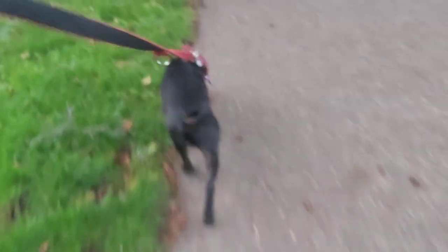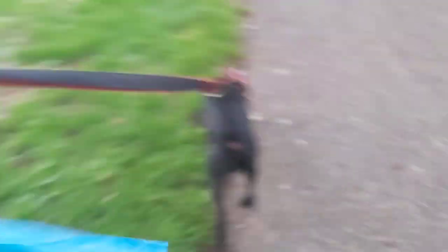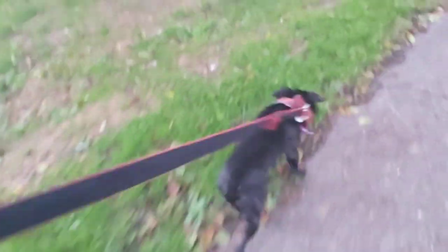They are quite a cozy breed. For example, if you work together and do some exercises, and then you want to go sit on the couch for the last hour or so before you go to sleep, they will join you. They will be with you on the couch and lean towards you because they appreciate you. That's a very nice thing to have.